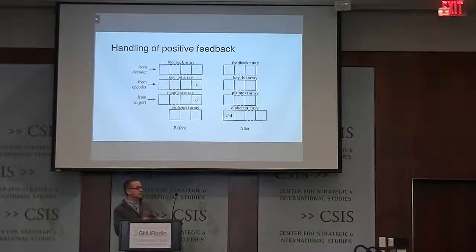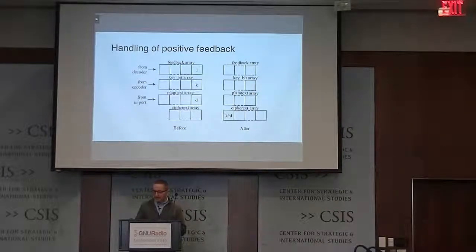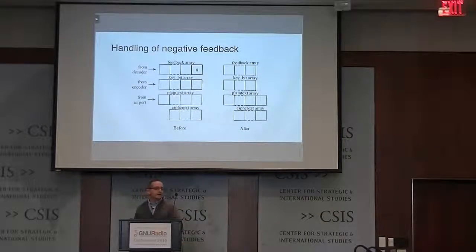The encoder also memorized the bits that were sent, and the plain text provided by the user. And this is a case where the feedback is positive. So the bit that was encoded in the photon and a plain text bit is actually sent as a ciphertext. And this pictures a case where the feedback is negative. So you can look at the code, it's easy to understand.